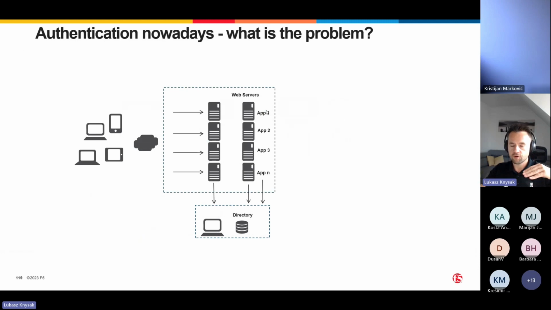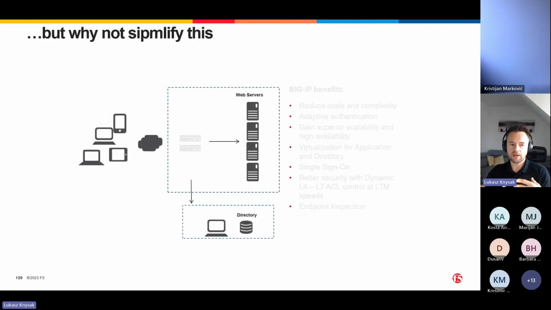And of course, when we have different applications to which we get access on different web servers, we would somehow have to integrate those services as well to work together. If the session is open to the first service, the session needs to be maintained when establishing the connection to the second and third and whatever service, right? So this is something that can be achieved using F5's APM, and this can be dramatically simplified.